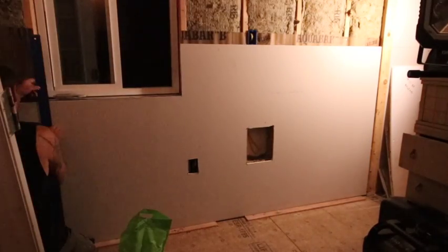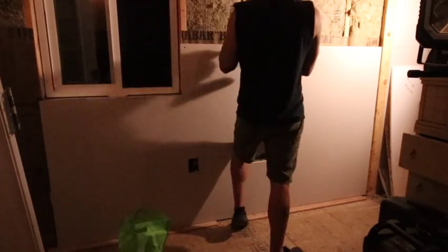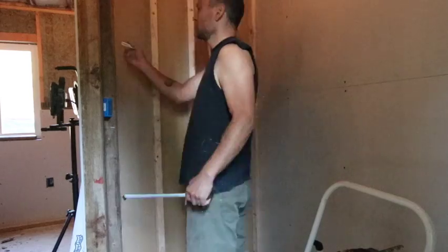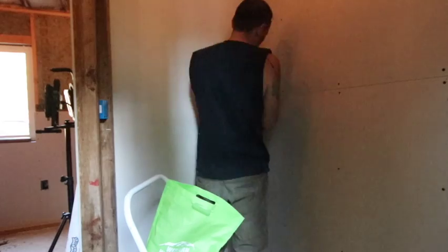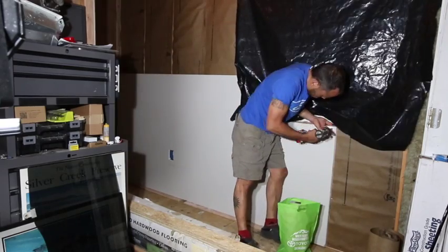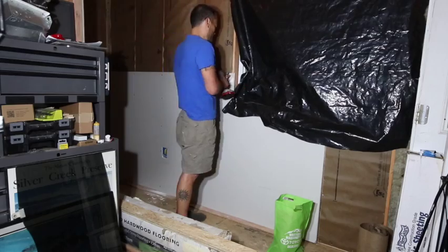Just throwing in this drywall here. It was almost eight feet long to where it hit a two-by-four, but not quite, so we just cut it off to the closest stud and it fit fairly well. I think this is the first in-wall heater in my master bedroom. I cut the drywall hole in afterwards last time, but this time we decided to cut it before putting it up. Here we're at where the toilet is going to be in the front bedroom - measured off the two-by-fours and got it in there pretty well. And this is back at the very front end of the front bedroom slash office - that's the front window I have black plastic on so people can't see what I'm doing.